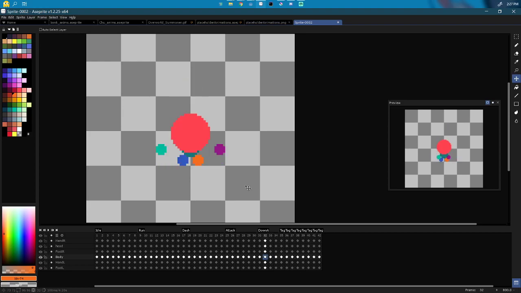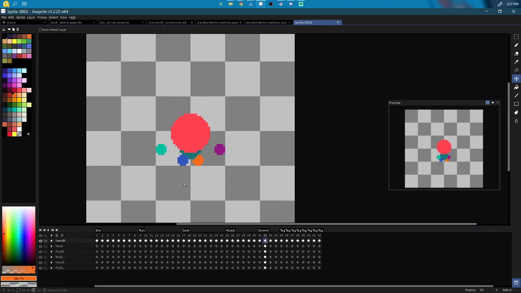It's up. It's on the way down. Yeah, cool. So that was an easy one.